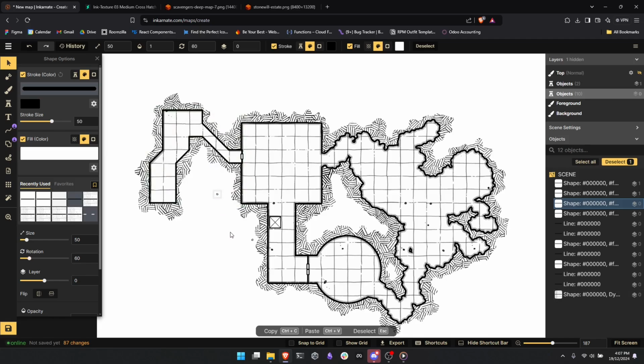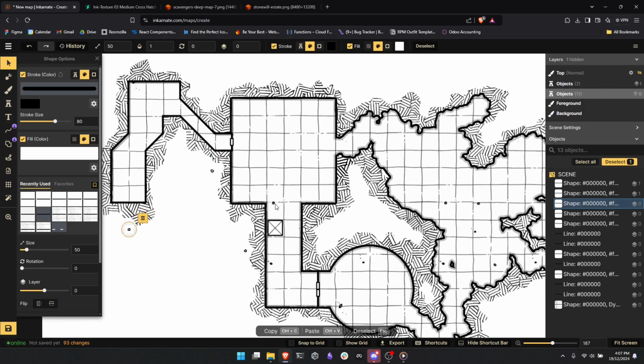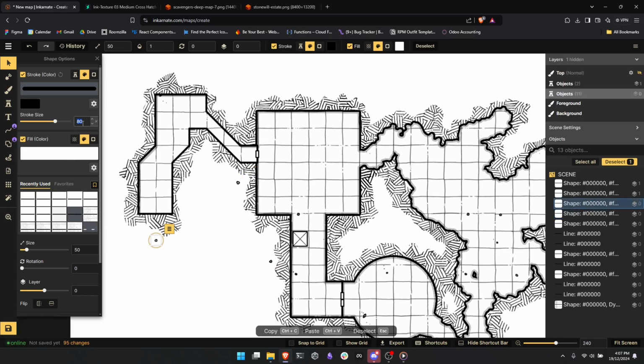I can hold Control and scroll the mouse wheel to rotate it. I can hold Shift to scroll to change its size. And just sort of paste that around. If you want to change the thickness, you can just come in and do that if you want it to stand out a little bit more. So maybe I'll just bump these up a bit because I think they look a little bit too thin. I kind of want them to match what's here in these ground textures a little bit more. So maybe 100's a good amount. So you'll want to drop those in.